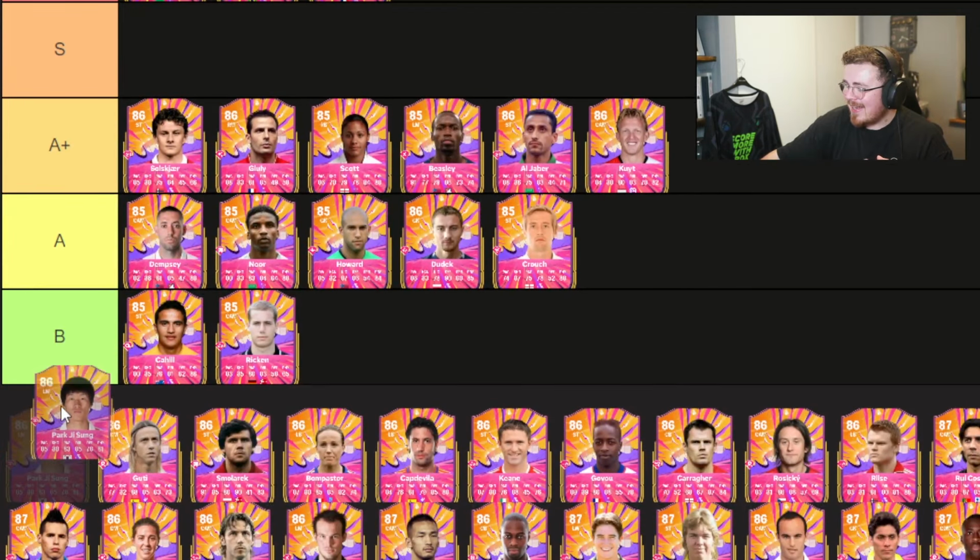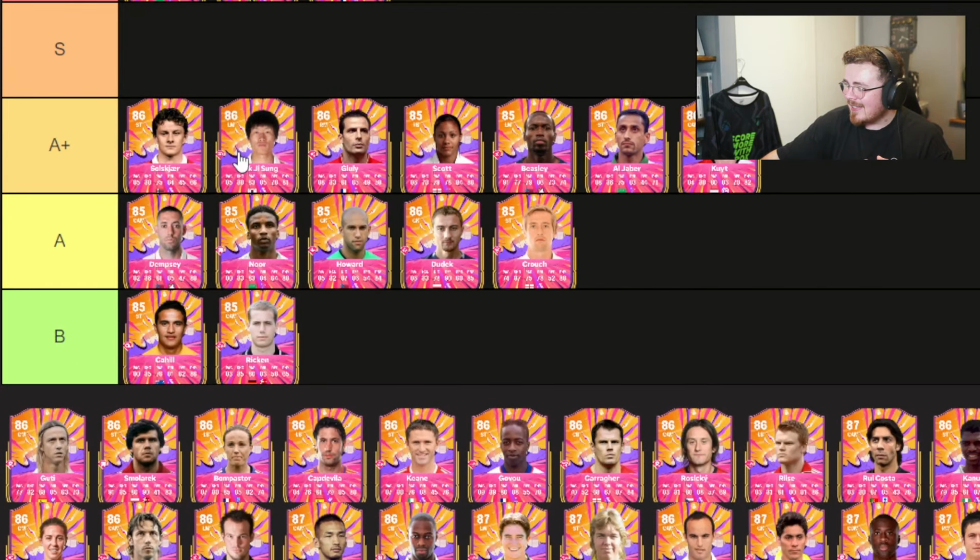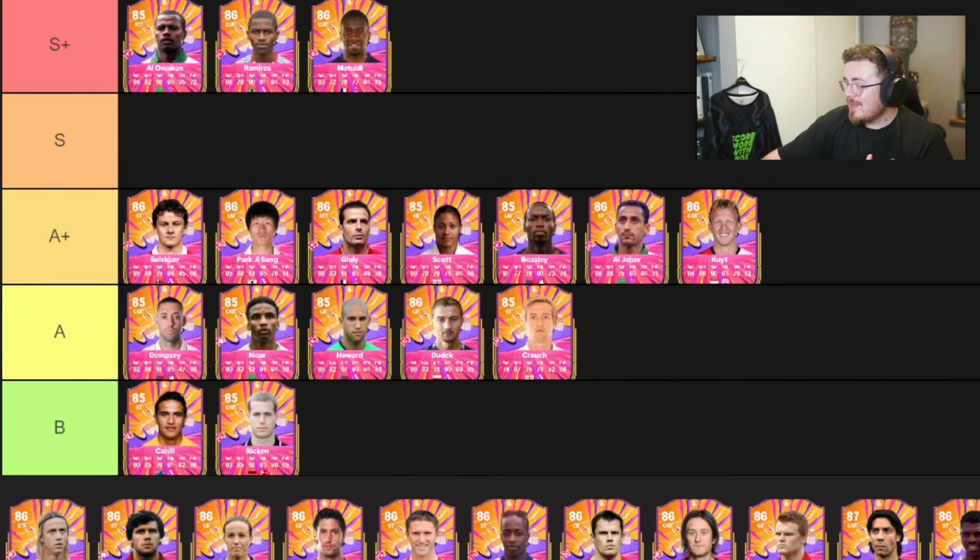Park Ji-sung up next. This man's going to nestle nicely in the A+ tier. I feel like the fact that he can't play in the middle of the park really lets him down. He used to have a centre mid alternate position. But he's just left mid now, which definitely hinders the card. Still a nice option, but hard to really fit into a setup now. I feel like he's definitely better suited in the middle of the midfield. You know what? This could be rogue.